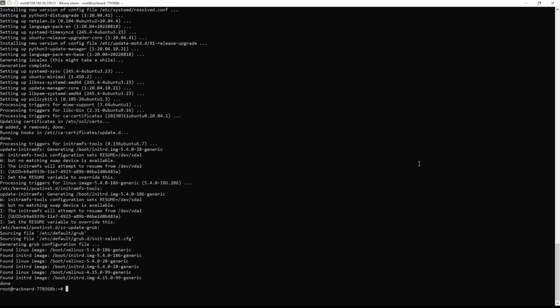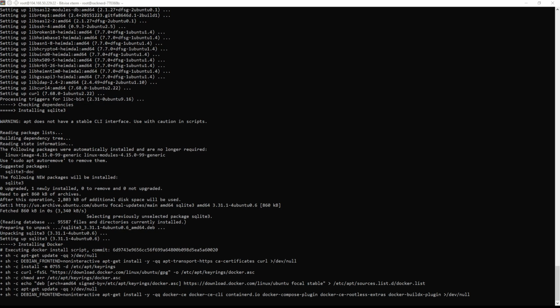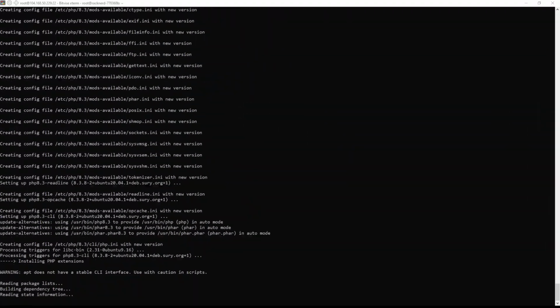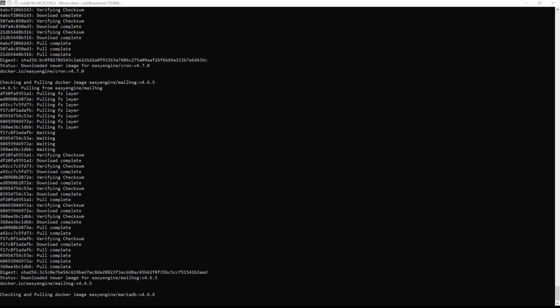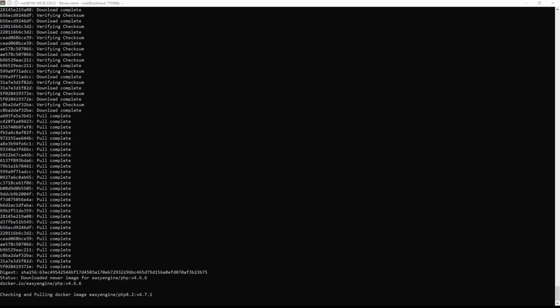Now let's download and install EasyEngine with this simple command. This installer script was created by the EasyEngine team, which will install all the dependencies for you. It will fetch the scripts from their server and execute it. If prompted for anything, just follow through what I'm doing right here and we'll get you taken care of. We'll be on the same page as soon as it's done.